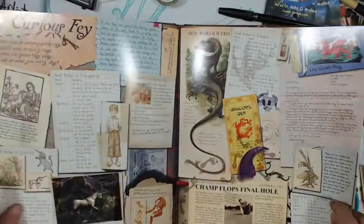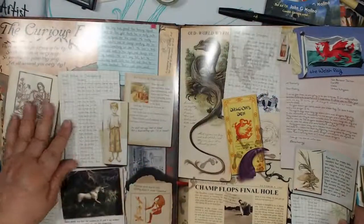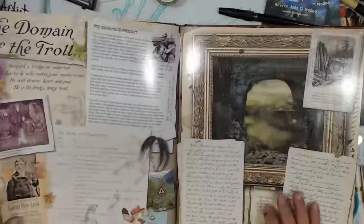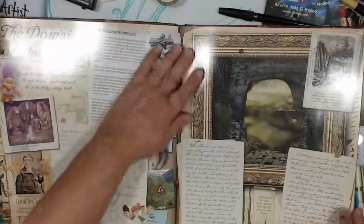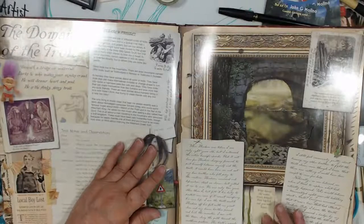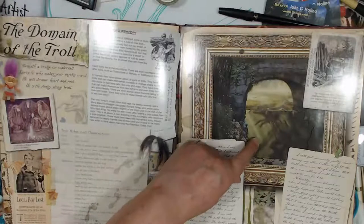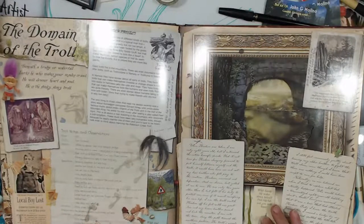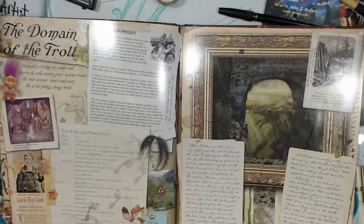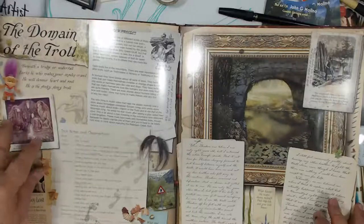And then, do we have anything else peering out? Nope. Dragon's Den, the Dragon Claw. It'll be fun. I haven't had a chance to read it yet, but let's see what this is. Oh, there we go. I wonder if it's had a cutout. But there you can see there's a hidden dragon. We put it up like that. It's just a little island, and then you put this, and there's a little creature down there. Oh, we got a troll.